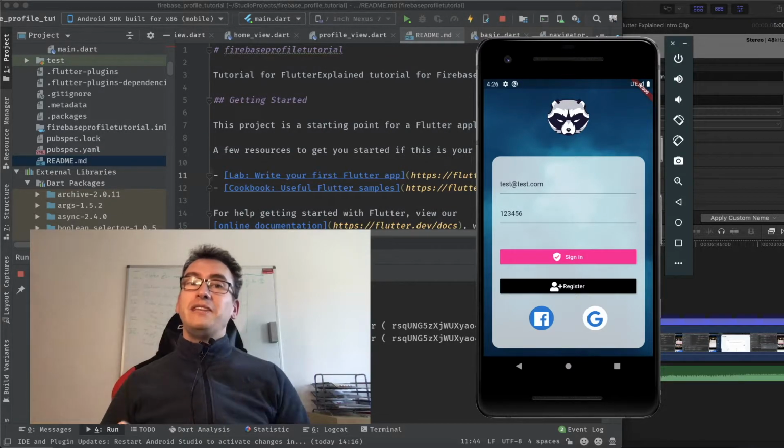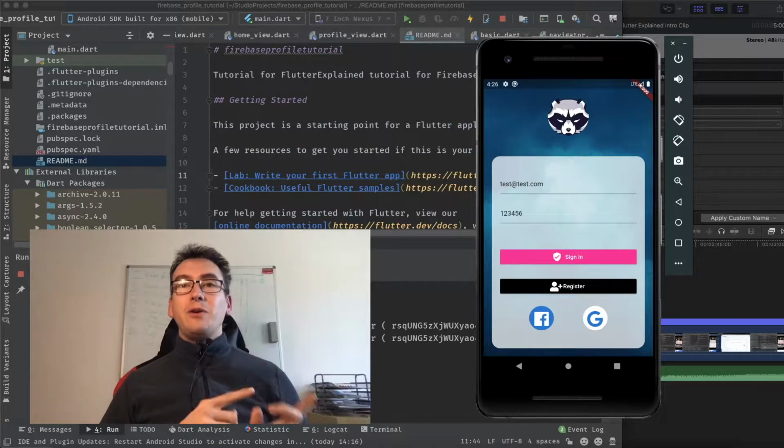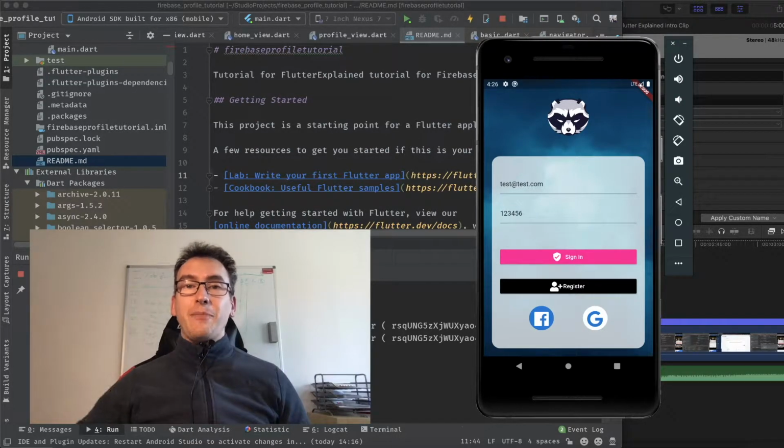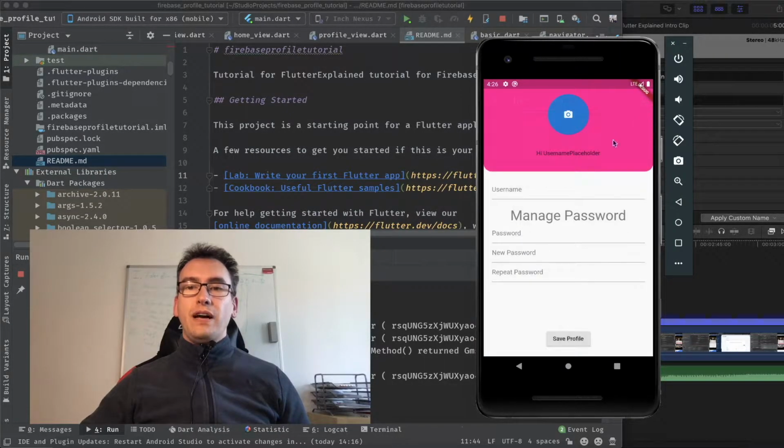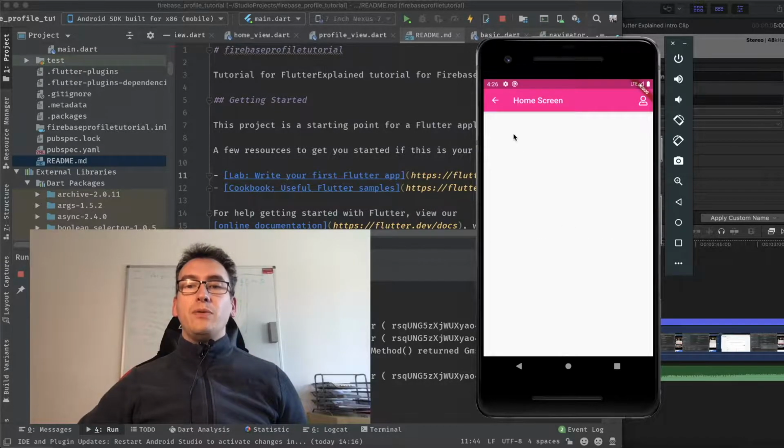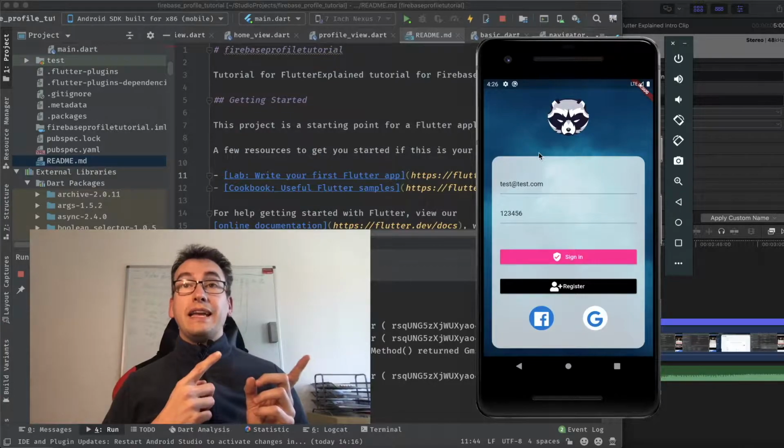Because I want to explain to you tomorrow how you can set up your profiles in Firebase, I want to create a very quick app with you guys today. And what we want to achieve is that we can sign in. Inside of the sign-in, we have a profile, and here we will set up our profile tomorrow. And how I did that, I will show you in a very quick Speedcode, and let's get started.